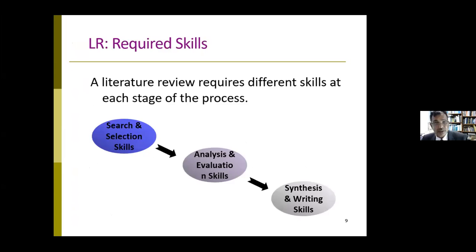So this is not literature review. Three skills are required for doing literature review: how to search and select, because now the number of articles and books is infinite actually. It is impossible to read all this. So I have to search for and select the relevant literature, which is good for my area, and then how to analyze, how to evaluate, and how to synthesize. I'll be highlighting these one by one. Main source of literature: we have to search for literature. So from where?